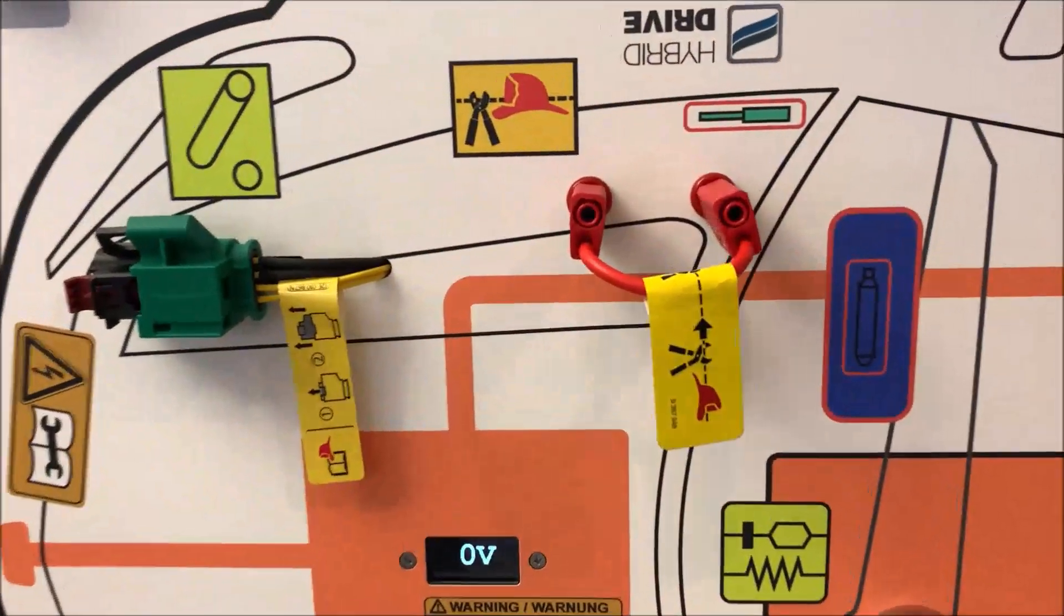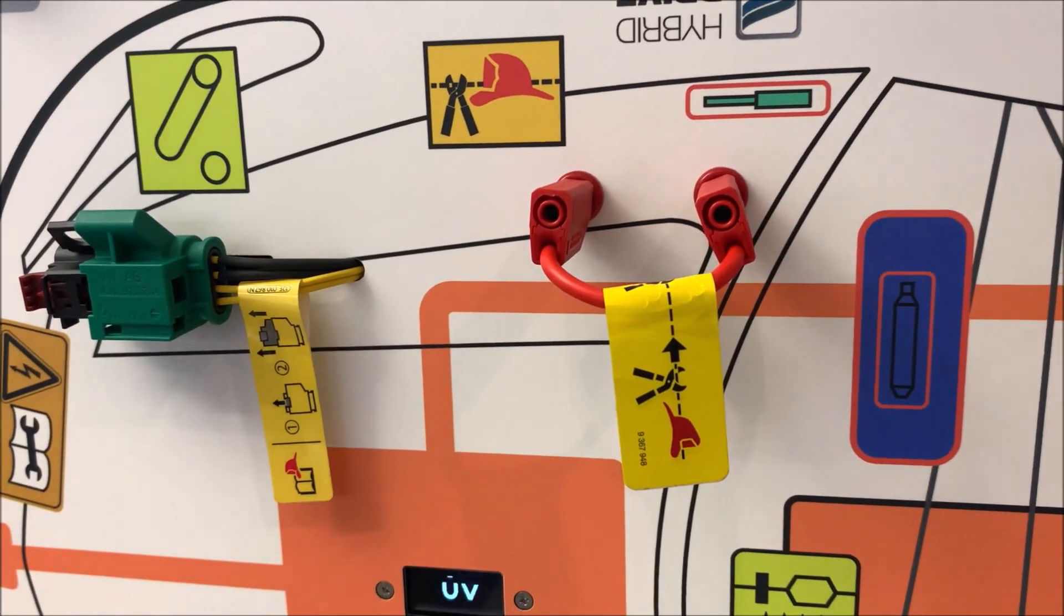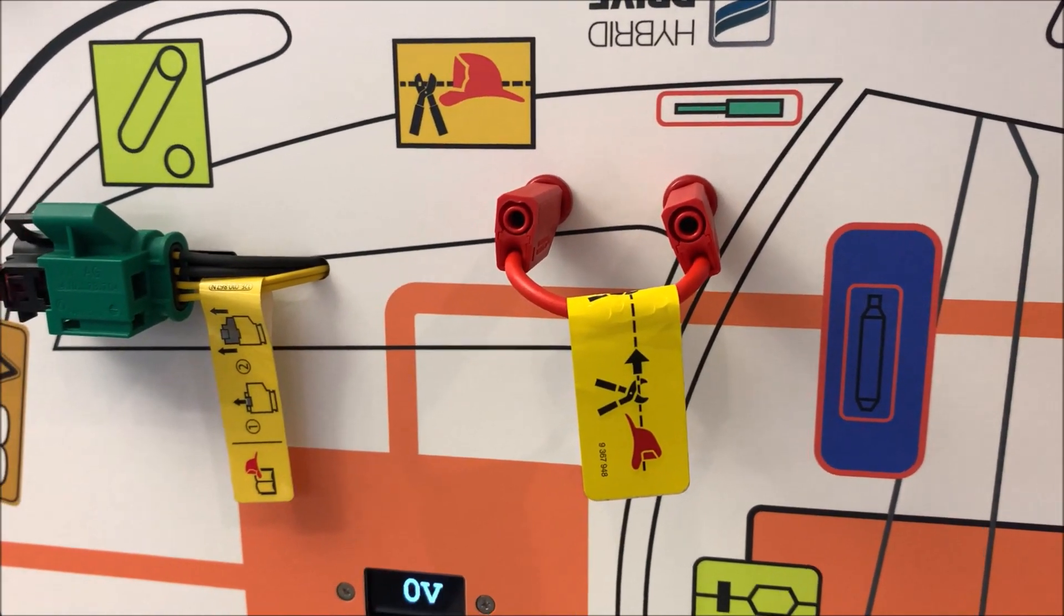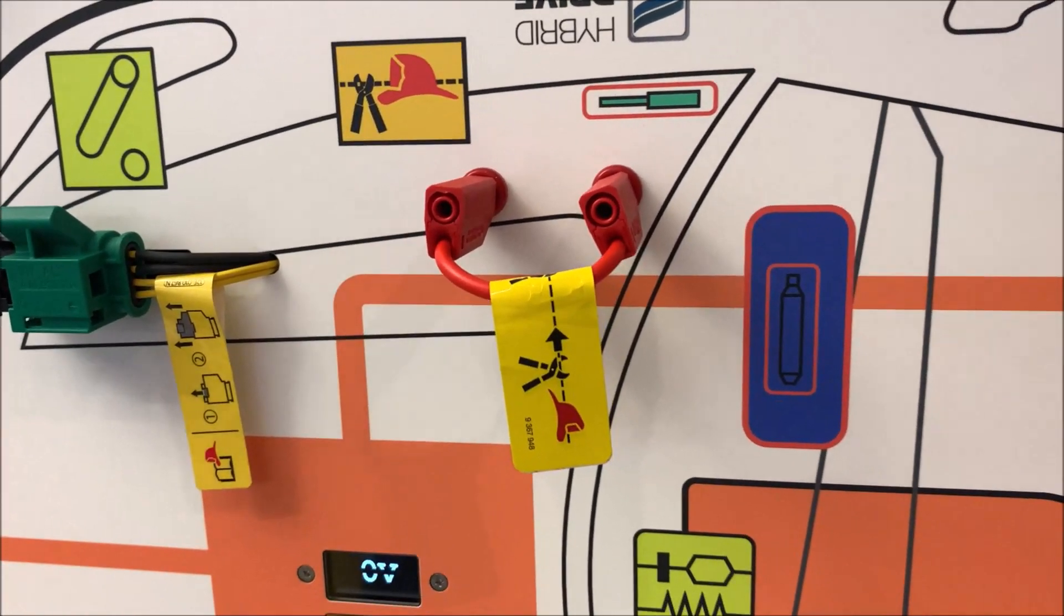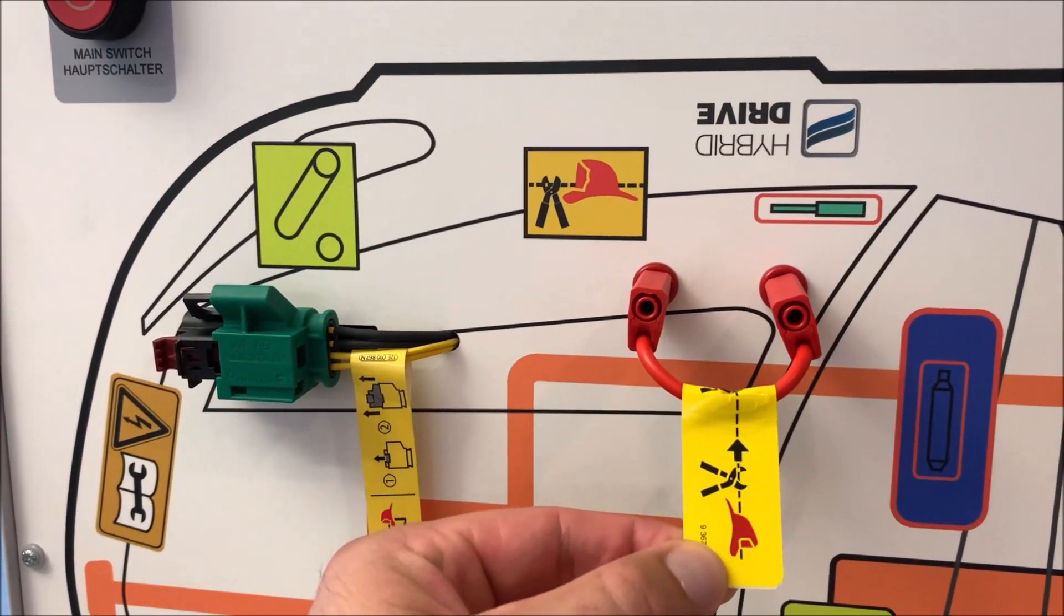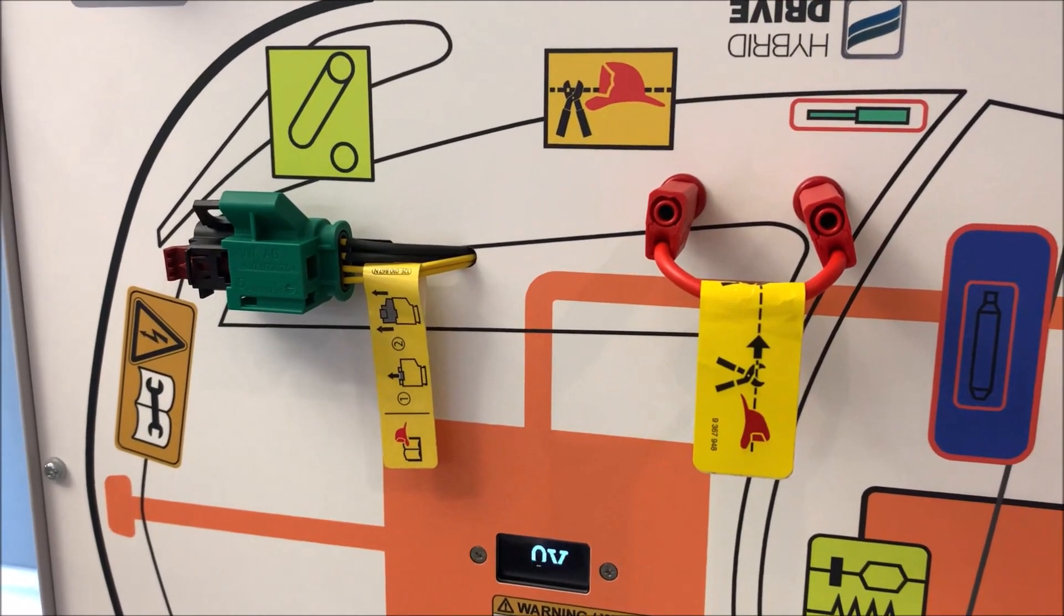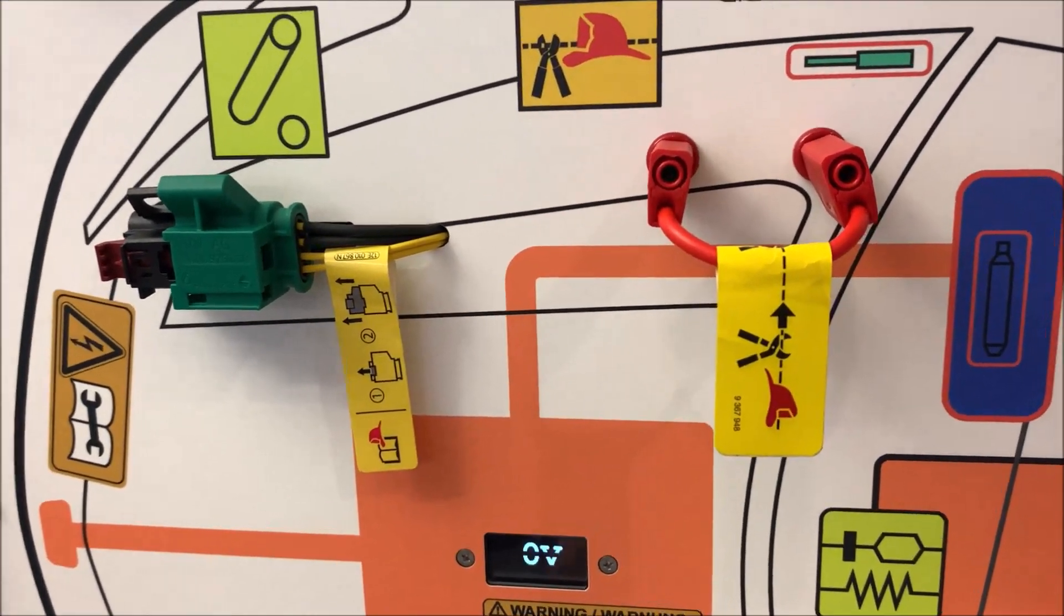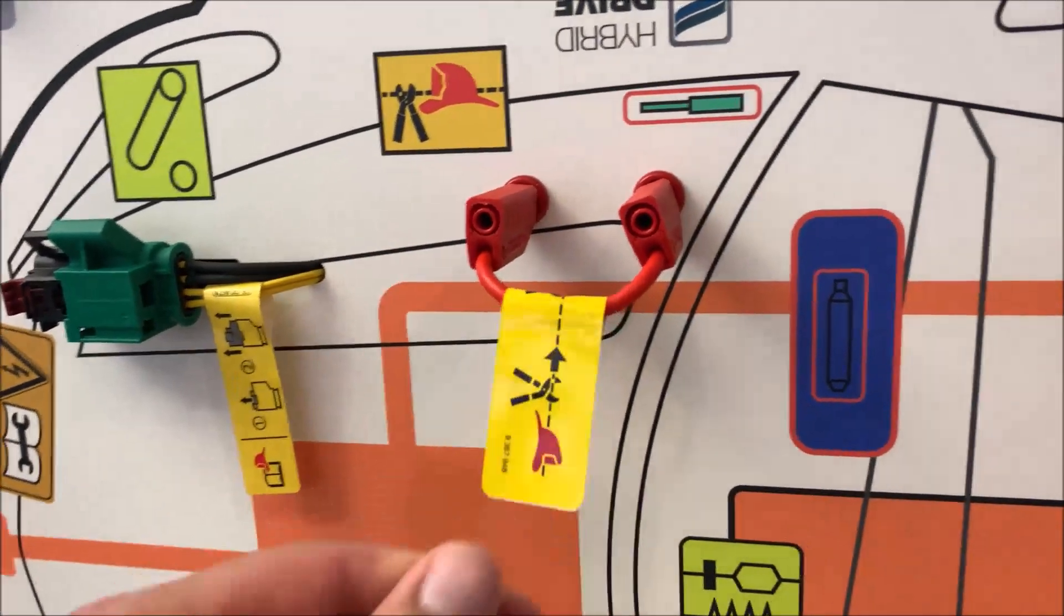Another version which is also used by Tesla - Tesla is using this at some of their cars at least as their main shutdown procedure. This is using it as a second procedure or as an alternative to shut down the high voltage system. This is the so-called cutting loop. The cutting loop always comes with such a sign, and you see all the ones which have the stickers are used for first responder or emergency shutdown. This is why you have the fire helmet there on the sticker.